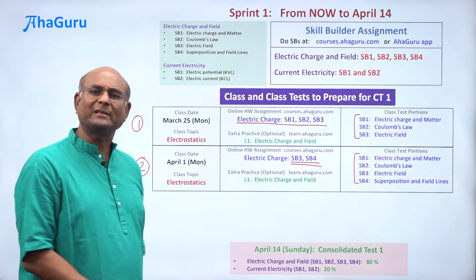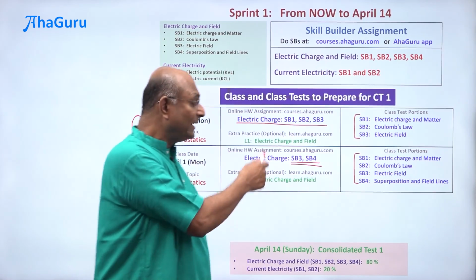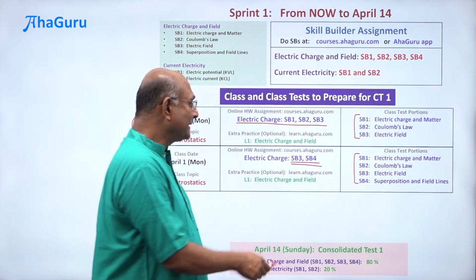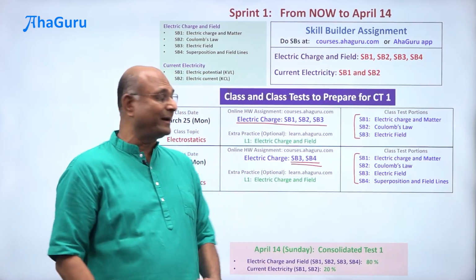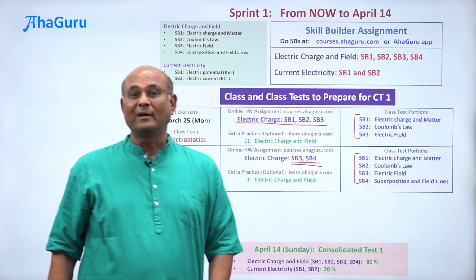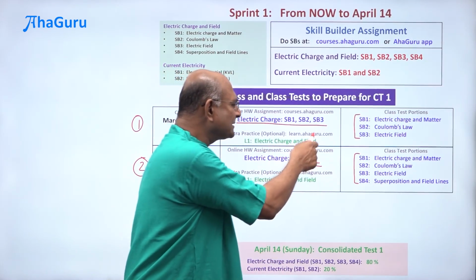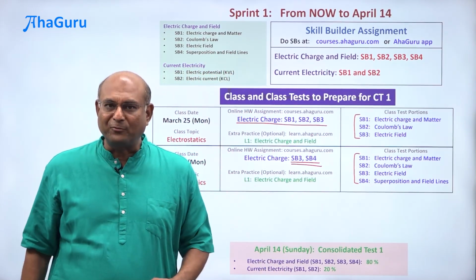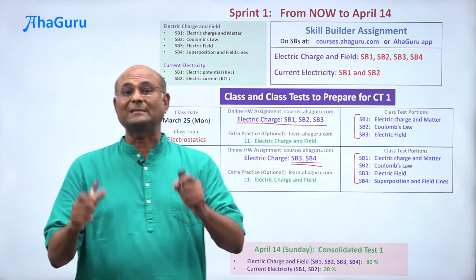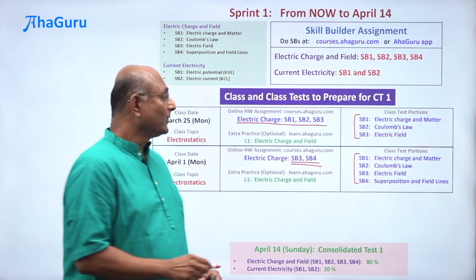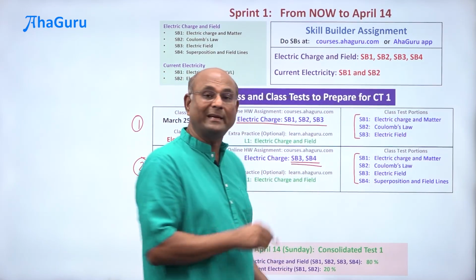Why don't I just test you on 3 and 4? Right? Earlier we used to do that. Now the problem is, suppose earlier, previous years, when we did SB4 as the assignment and gave a test on SB4, a lot of people would not even do SB1, 2, 3 and directly go and look at SB4 and find it difficult. Why? Because it's there for the test, so therefore they will study only what is there for the test. Now the problem is, you can't learn SB4 without learning SB3.